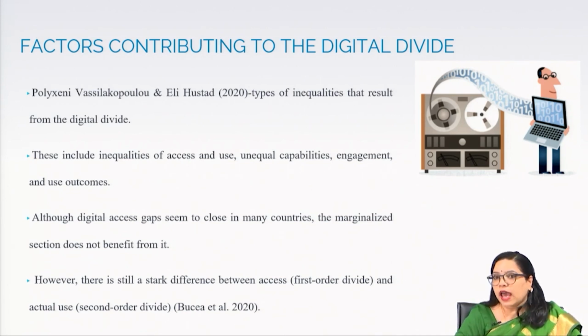Although the digital access gap seems to close in many countries, the marginalized section does not benefit from it, as established by various scholars. There seems to be a stark difference between the access, the first order divide, and the actual use, the second order divide, as explained by Beruka and others.